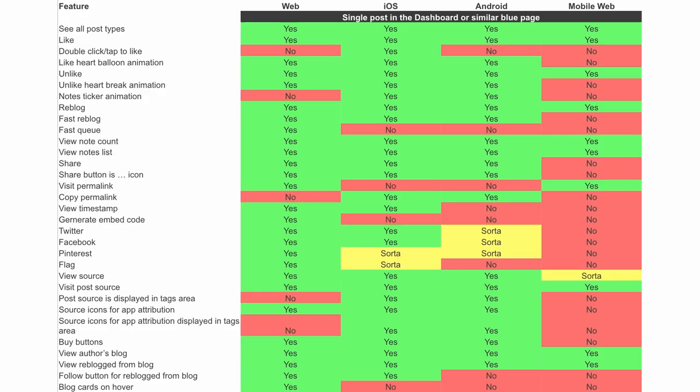So what I did was, I sat down one weekend, and I made this. And it has many more sheets, and it's much, much, much longer than the slide allows, but it attempts to be a spreadsheet of every feature, even the smallest stuff, like view source. What does that even do? I don't know. But I just went through platform by platform and said whether we have it. And this spreadsheet is still in use today. Over a year after I've been at Tumblr, I hear people still referring to it, because this was a real problem. And if you're working in an environment like this, you can understand something and you can get it all in your head, but that doesn't help the rest of the organization.